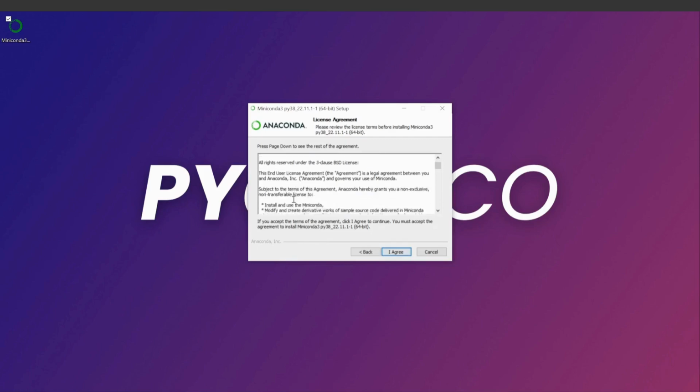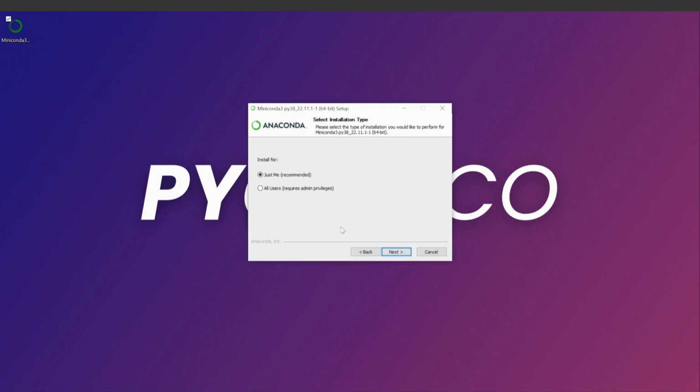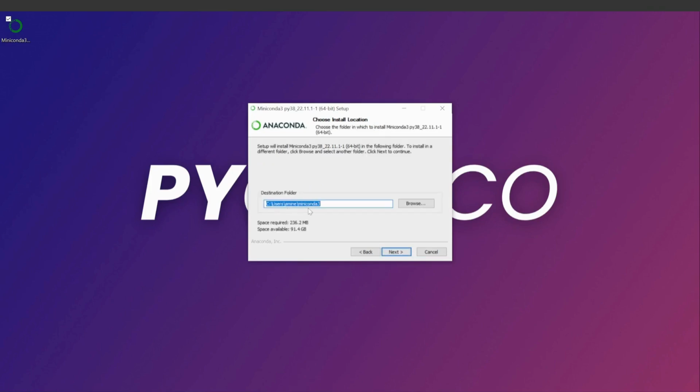Click on next. Then I agree to the terms and license. After that, choose just for me or for all users; click just for me if you are only using it for yourself. Then you choose where you want to install it. I always leave it by default. And then next. But I already have it, so I will not complete the next step, because I already have this folder with things inside it. For you, you just need to click on next, and the installation will be completed and you will get it on your PC.